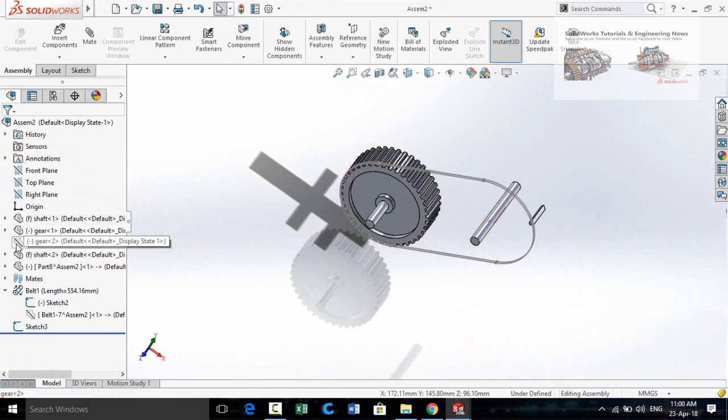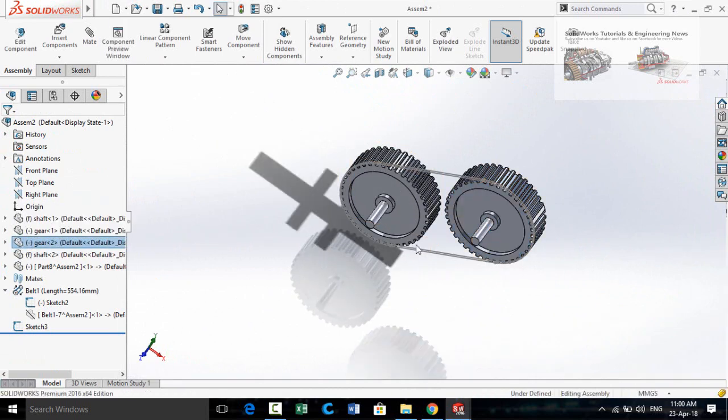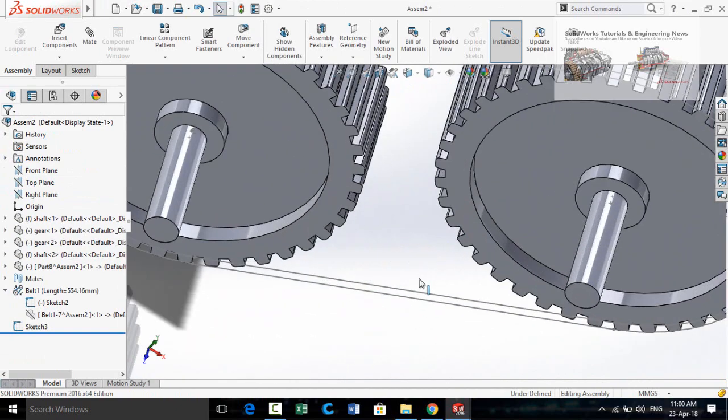Now unhide the gear and then hide this sketch for belt. Make normal to.